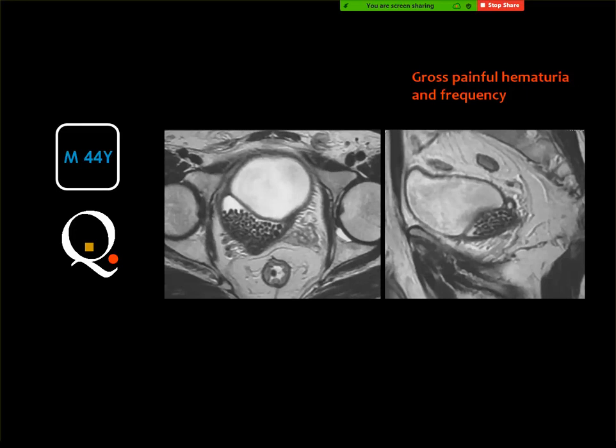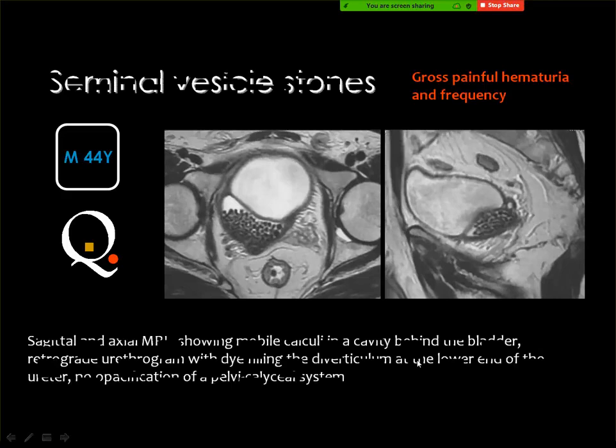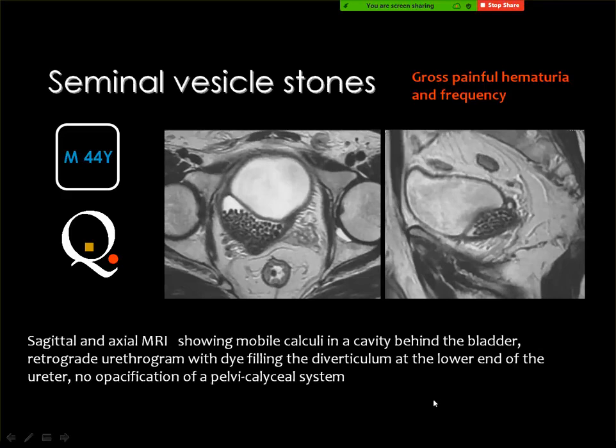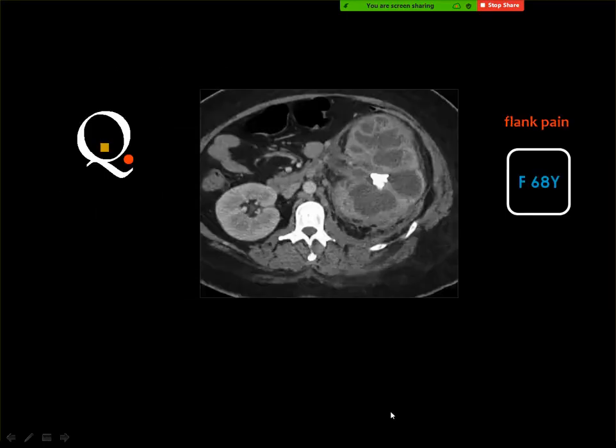Urinary bladder diverticulum with stone. Stones in the seminal vesicle. Very good. Yes, this is stones in the seminal vesicle, and I also presented some of the cases for stones, and one of the cases is big stones in the seminal vesicle. We are not usually seeing this in clinical practice, but you may see this in the exam, for example, because it is not a common finding.